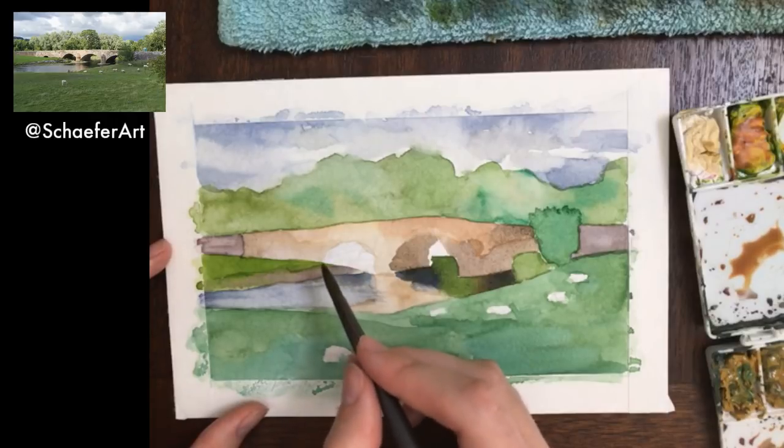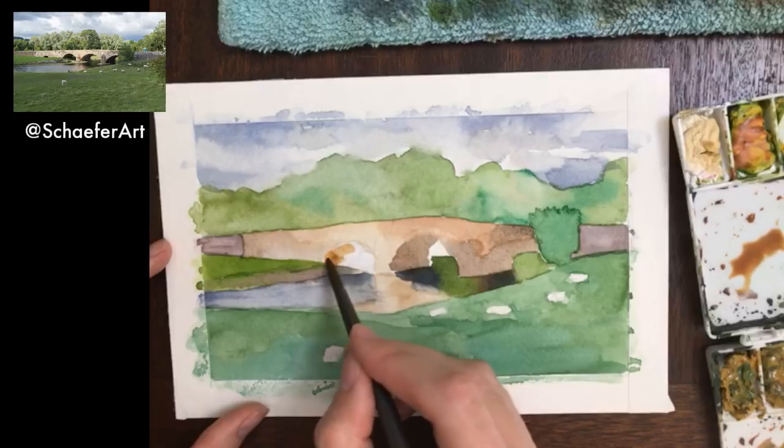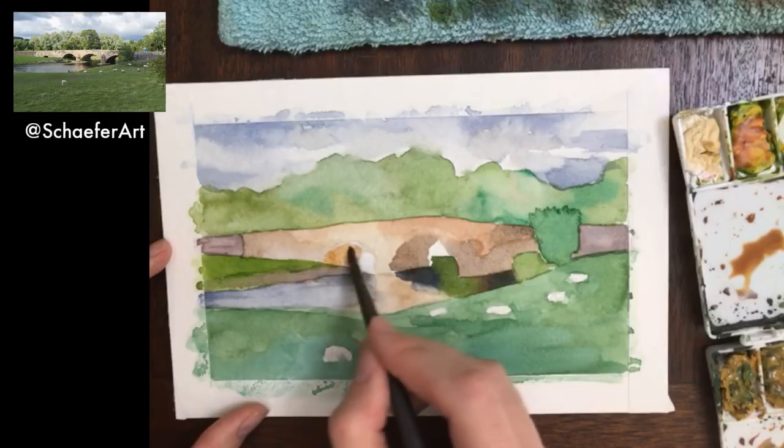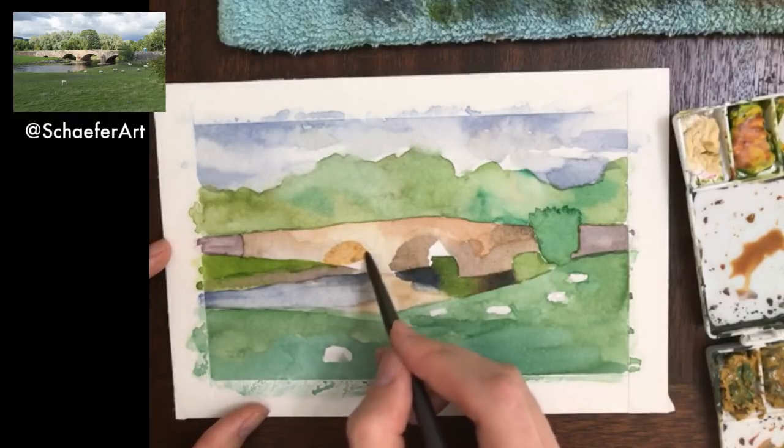Q8 Asami says, is there a specific watercolor artist you look up to? Any favorite pieces? Watercolor artists? Yes. Is that what he said? Yes, and any favorite pieces?